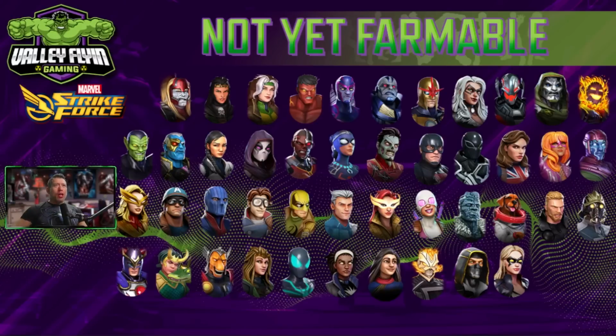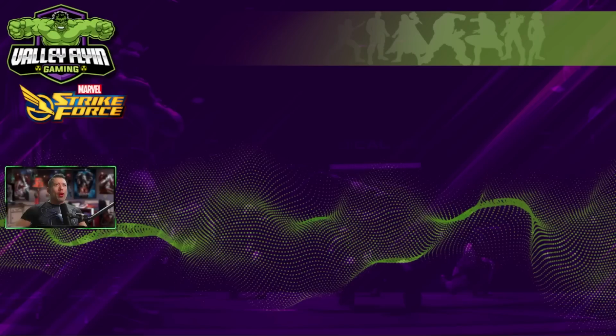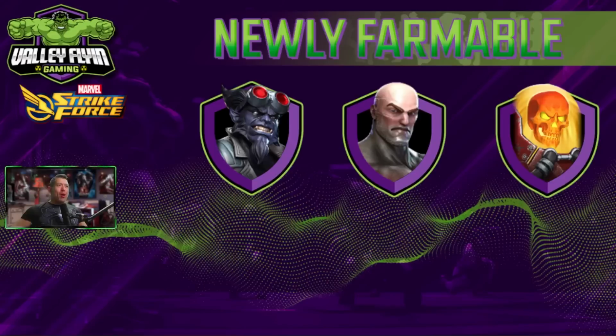But let's clear this off and talk about the characters that were not eligible the last time we did this and who are eligible now. And we have three of them. Dark Beast is farmable on Nexus Hard 2.9. We have Absorbing Man farmable on Nexus Hard 1.9, and Nemesis was recently added to the Cosmic Crucible store.